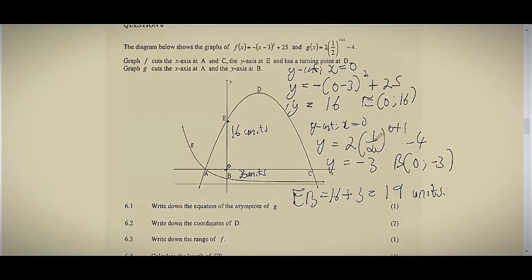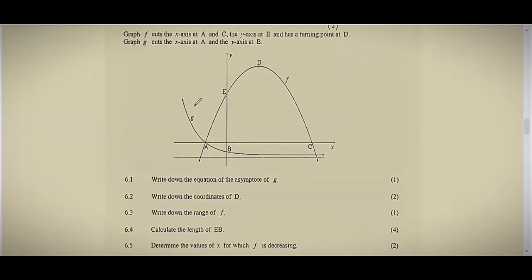Okay, so we have it like that, right? Or you can even simply say 16 minus, because if you want the distance, you simply take this one and subtract the value here. So even if you say 16 minus negative 3, you'd still get the answer as 19 units, right? So either way, you will get that value. Okay.